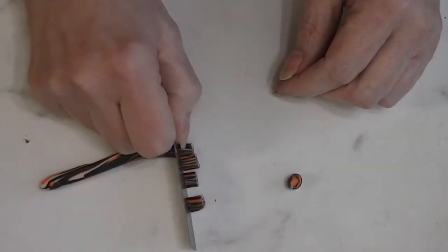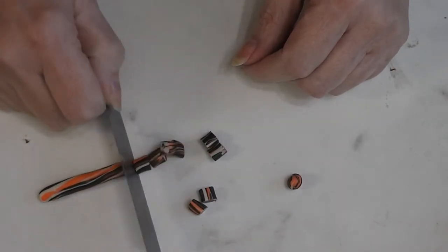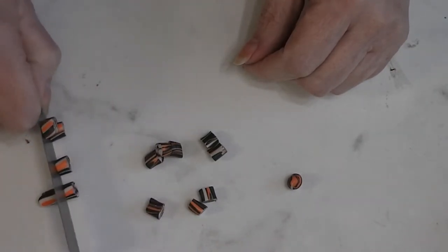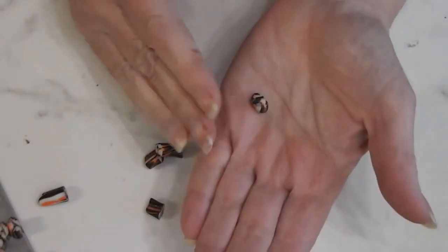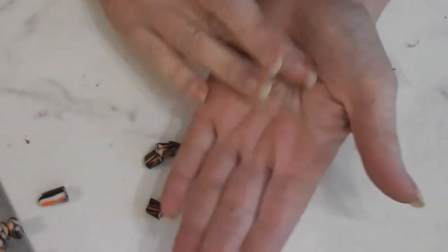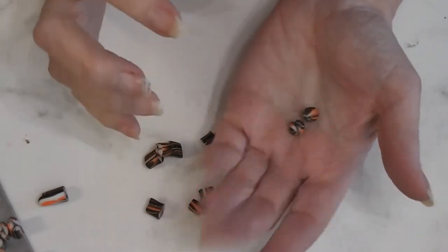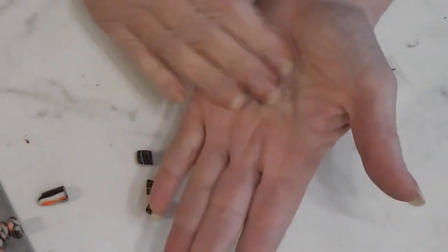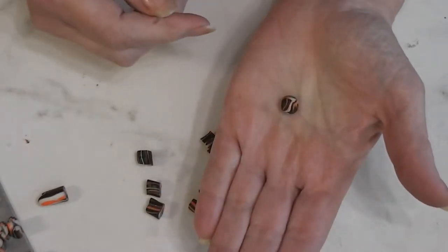And they don't all have to be the exact same size. And maybe you've got other hard candies that you've seen that you would like to replicate. Have fun with this. This is lots of fun to play with. But for these, all I'm going to do is make balls. And because I didn't mix that clay together, we've got really intricate looking lines on our candies. Wouldn't these look really neat in a candy jar or a candy bowl sitting in your doll scene?